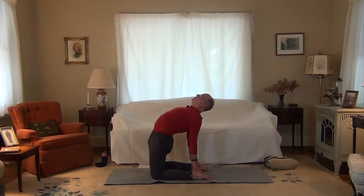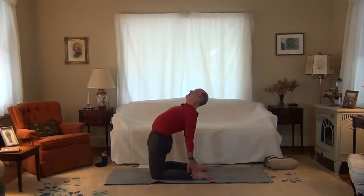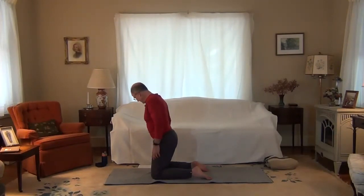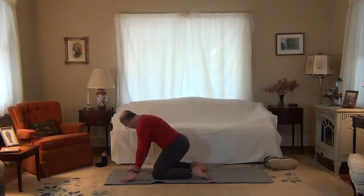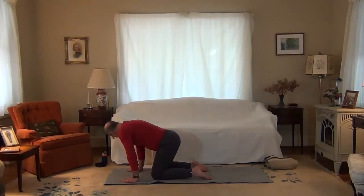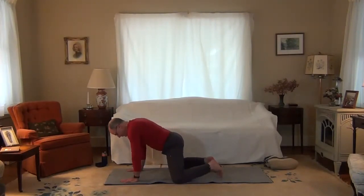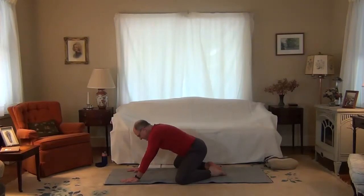Now to come out of the pose, press the tops of the toenails down, hug the legs into the midline, and gradually rise up. And then rest the hands. Okay. Take the knees wide apart for wide-kneed child's pose.